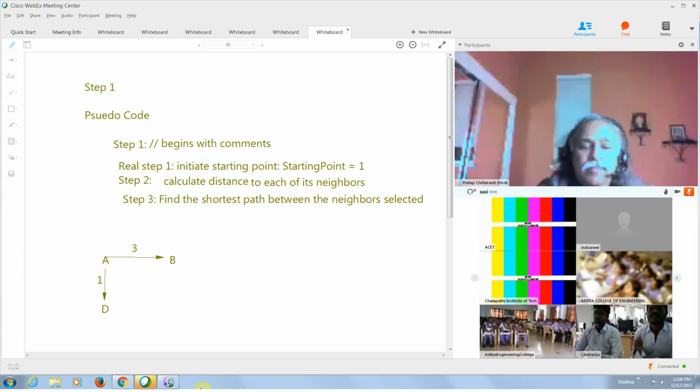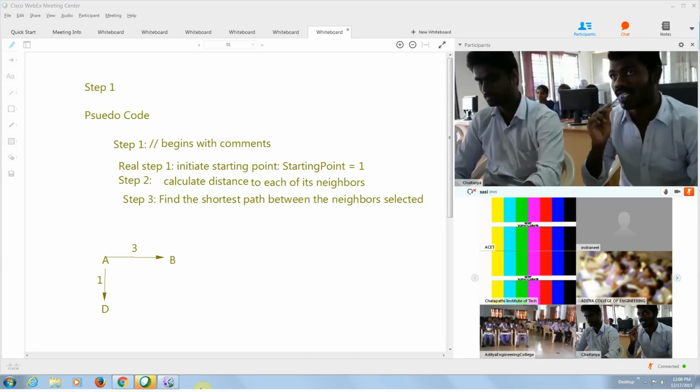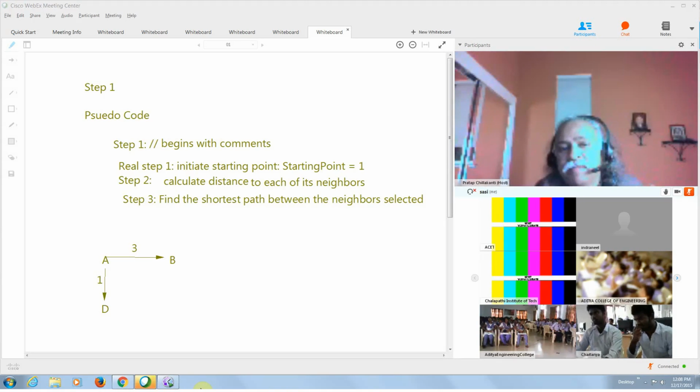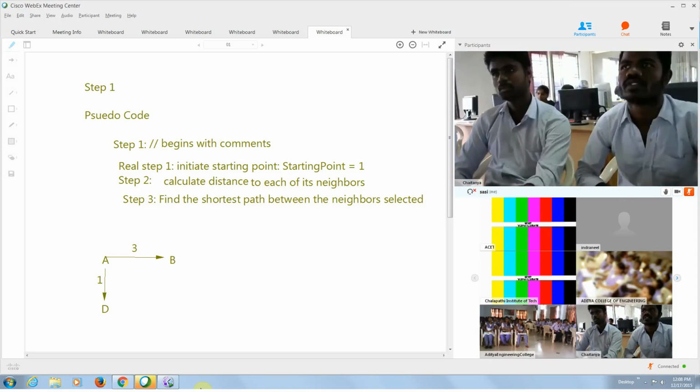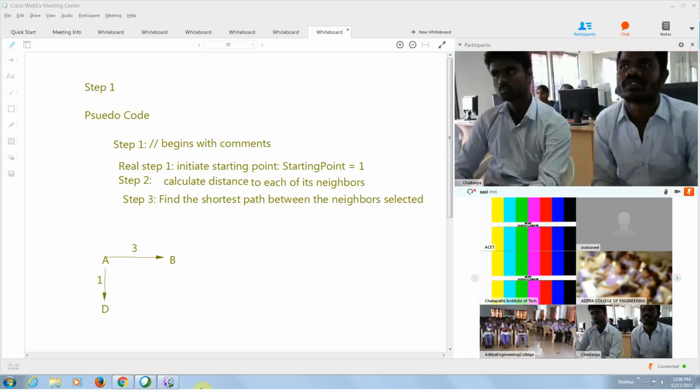You save the shortest neighbor. That means you should save it somewhere, right? Correct. So somewhere here you should know that from A you are going to D, correct? Yes, sir. Okay, then what is step 5?